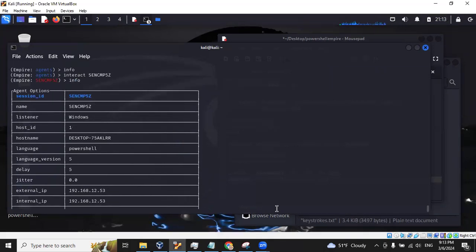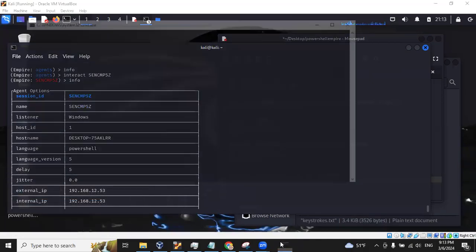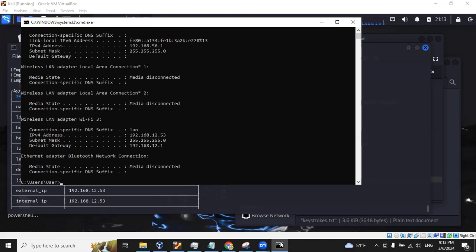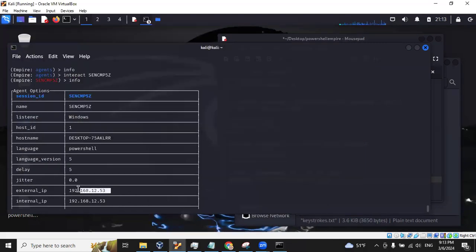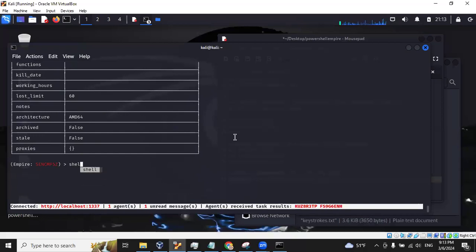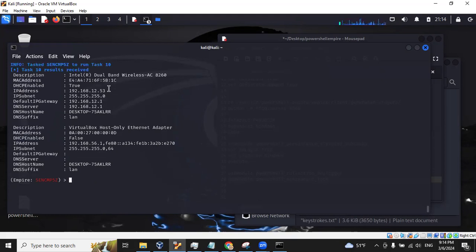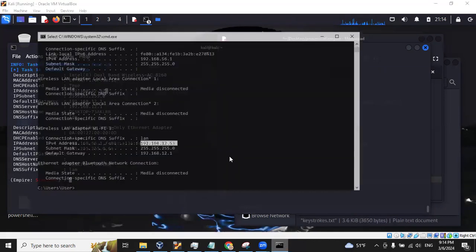Okay. So on the victim computer, we're just going to do some basic shell commands. Famous ones that everybody knows, like ipconfig. Okay, so my IP is 1253. Take a look there. We see 1253. Indeed, it does match. Like I said, we're just going to do some basic shell commands. So if I wanted to, from the Kali Linux machine, I can run any command from here. It does take a second, especially because I'm running this VM on an SD card, so it can be a bit slow. And we can confirm that indeed it is 1253.